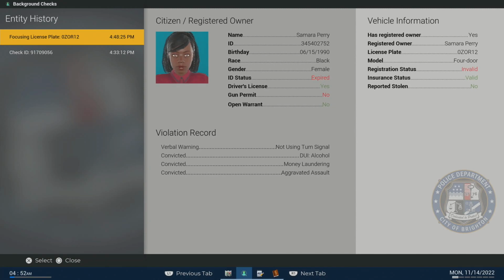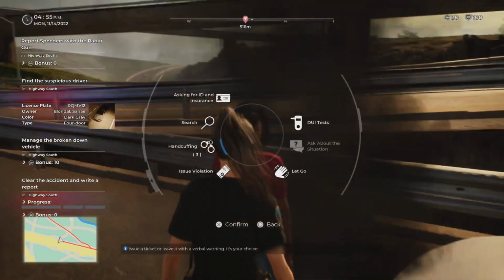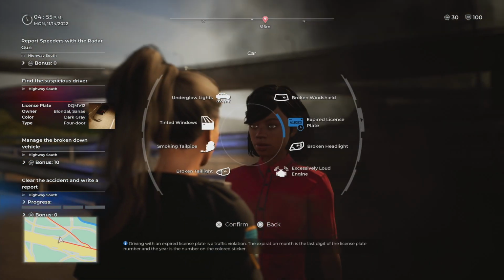So unfortunately, she's going to have to be put under arrest. Her ID status is expired, but I can't charge her for that because I don't have her ID on file. But she does have an expired license plate, so I am going to give her a ticket for that.